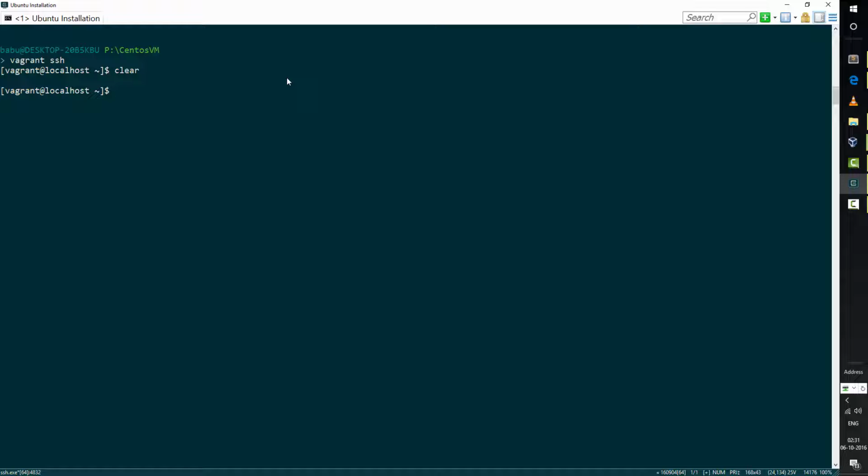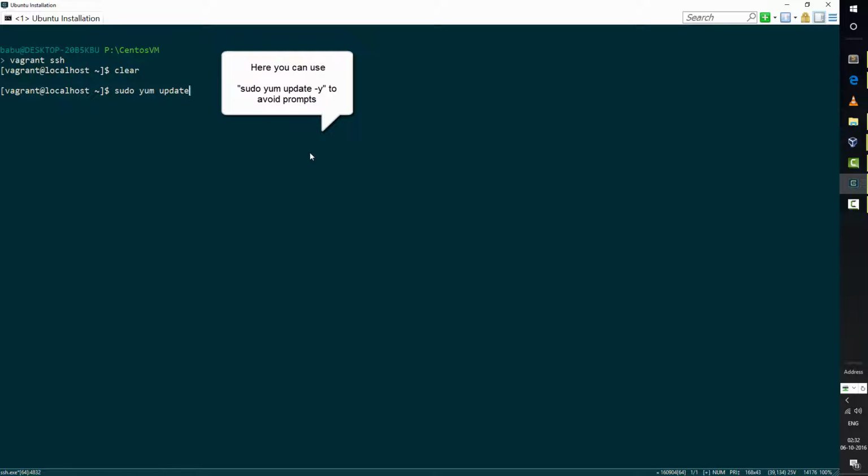So this is not mandatory, but it is a safe thing to do. For me, I am going to do sudo yum update. This will help you update your operating system. It will definitely take more than 5 to 10 minutes, so you have to bear with me. Let's do it.